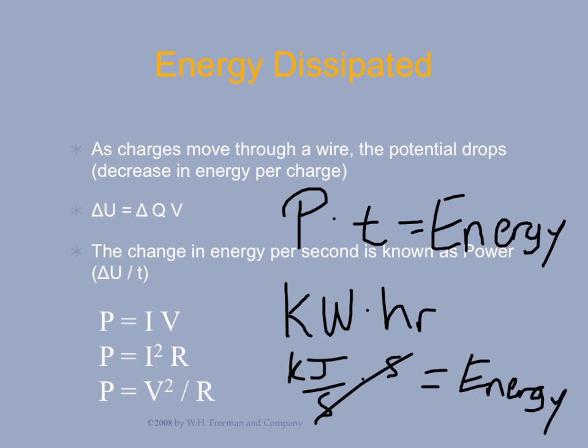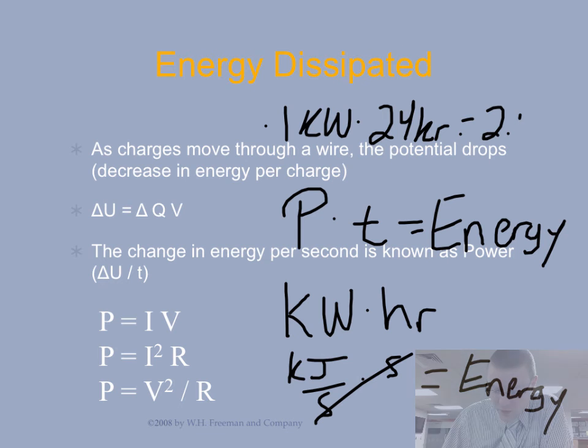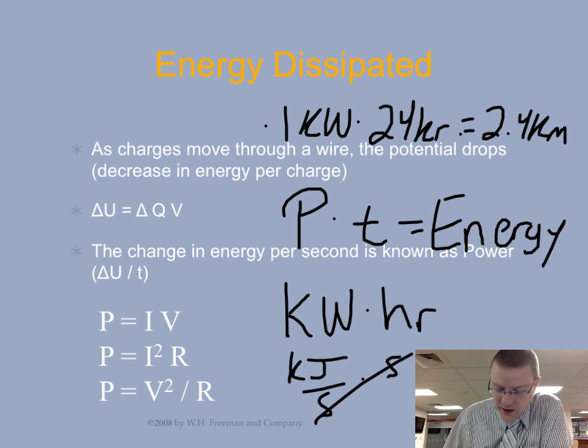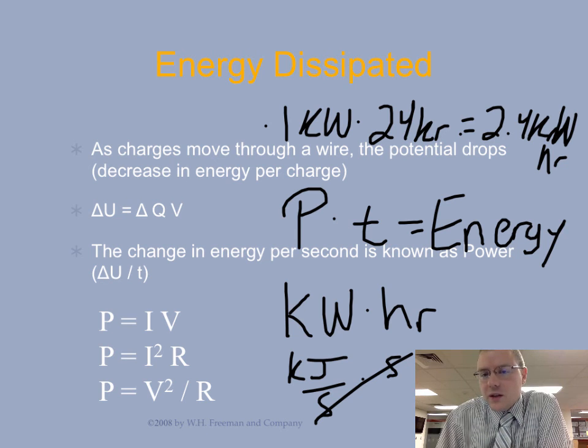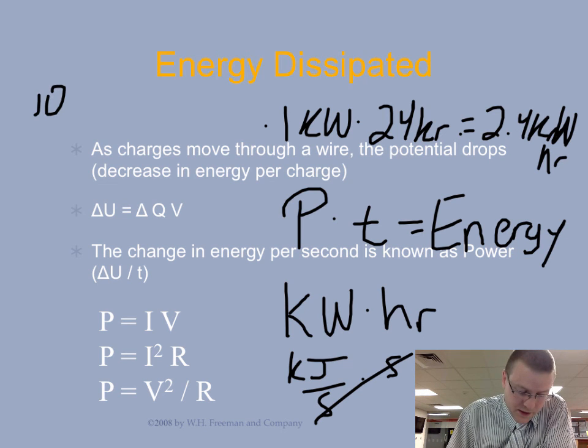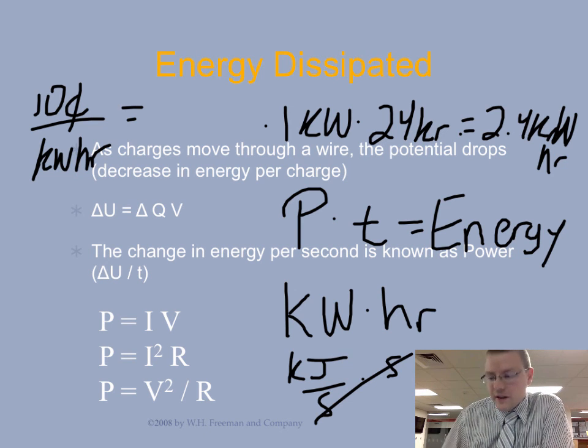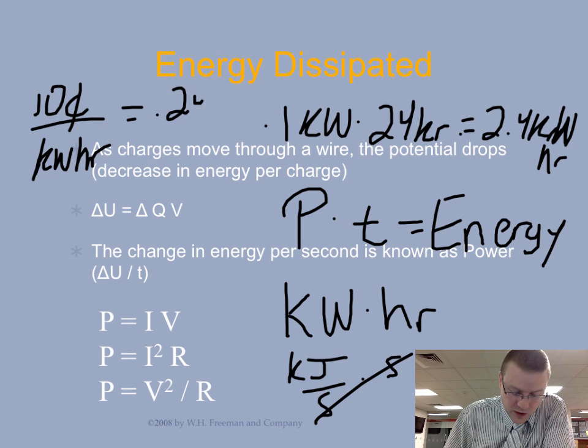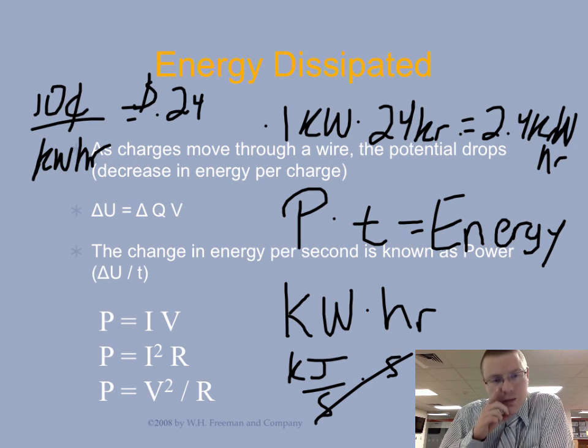So okay, use a 100-watt light bulb. That's 0.1 kilowatts. That's not a lot, and let's let it run for 1 day. Times 24 hours, you're at 2.4 kilowatt hours. Not kilowatts per hour, but kilowatts times hours. So you think, okay, 2.4 kilowatt hours. What's the big deal? Well, the power company is going to charge you 10 cents per kilowatt hour. So leaving that one light bulb on all day long, you are going to be charged 24 cents for leaving that one light bulb on.